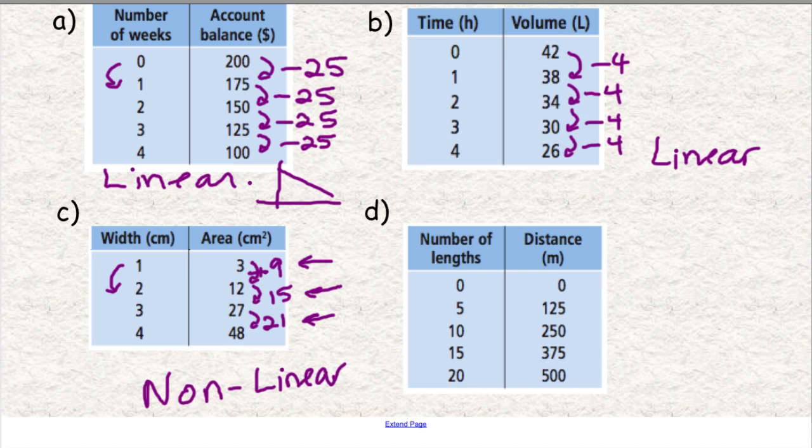And the last one. It's a little bit different because the values on the left-hand side aren't going up by 1. But they are going up evenly. So you just want to make sure that it's counting evenly. It's 0, 5, 10, 15, 20. So that's really good. That's an even jump. It's an even pattern. And then we can look at what is happening on the right-hand side.